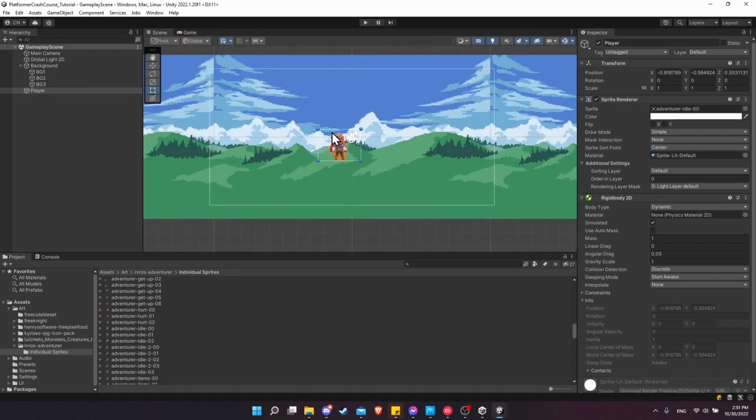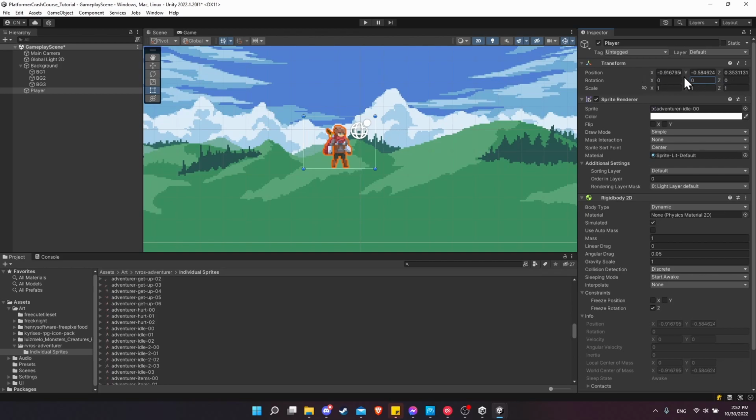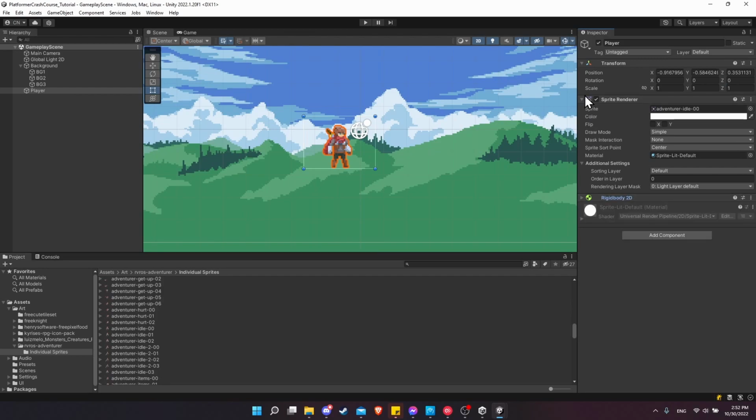So whatever our gravity settings are on the project are going to apply to this character and any other character in dynamic mode. One setting I do want to change though, down here under constraints, freeze rotation. We're never going to want our platformer character to have the sprite rotate around in circles. We just want to have that frozen in place. So that means that the transform on our player is not going to rotate, so you'll never see anything like this happen to our character, as long as the freeze rotation constraint is checked. So now we can shrink both of these.